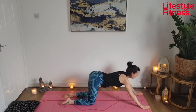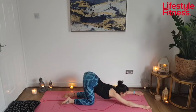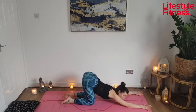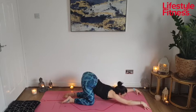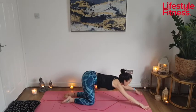Take a deep breath in, and as you exhale, you're literally going to melt your heart down towards your mat. And stay and breathe. If that's too much, come out of the pose. If you want to make this pose a little bit stronger, come up onto your fingertips and your thumbs. Nice smooth deep breaths in and out through the nose. Well done. Inhale, bring it up.